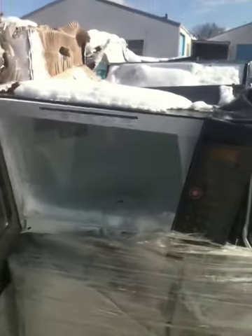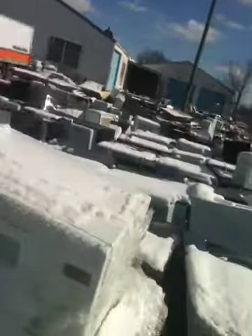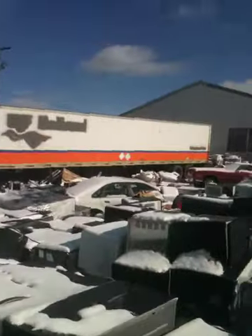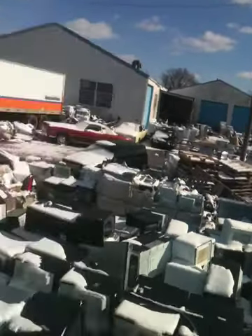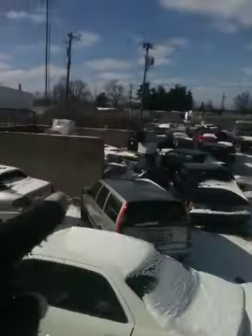Still got all of these — look at all of them. You can't even tell how many there are but there's tons of microwaves. I'm up on top of microwaves right now trying to get up high so you can see — it goes all the way out there, there's some right there, some right here, and right there.